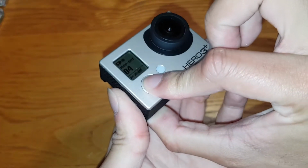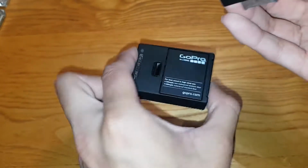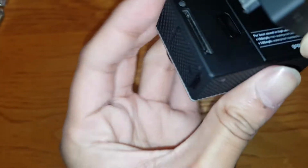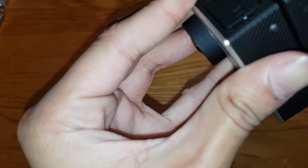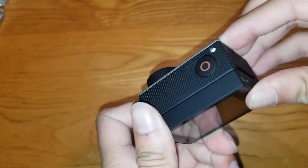Wait, I want to turn it off, just to see how it looks when it boots up. So you want to clip this end in first. Simple as that. And then the connector goes there. Just make sure that side's clipped in first. There you go. It goes in smoothly. Yep, it's all on. Nicely done.